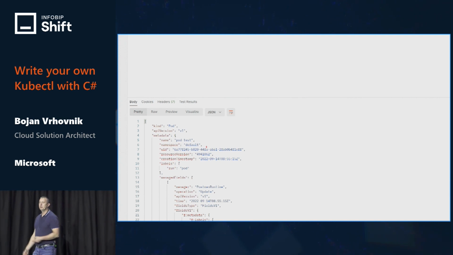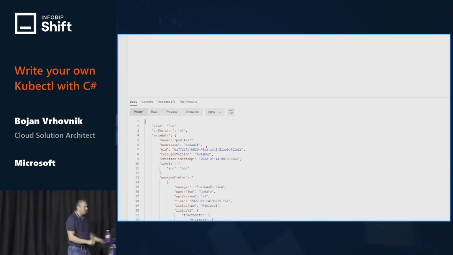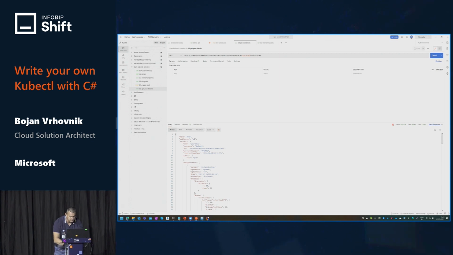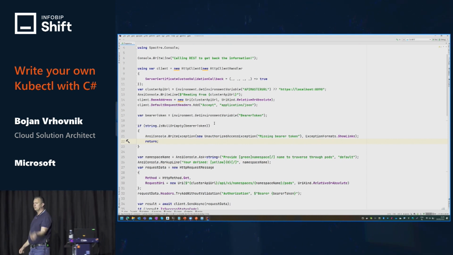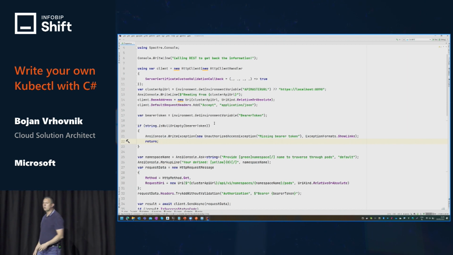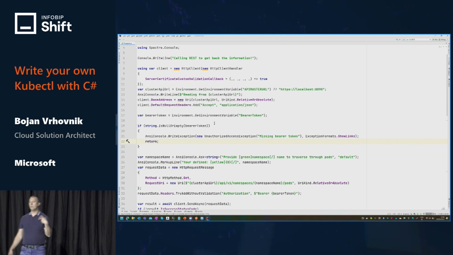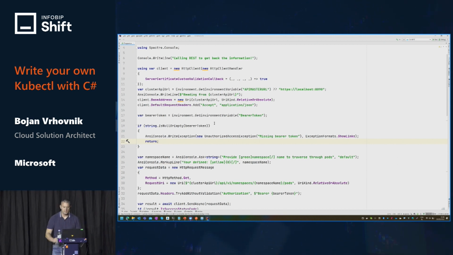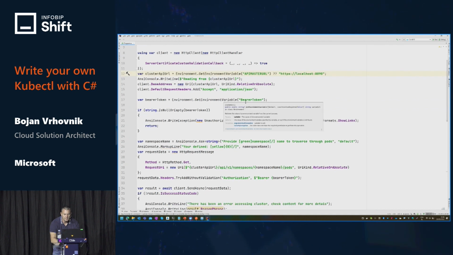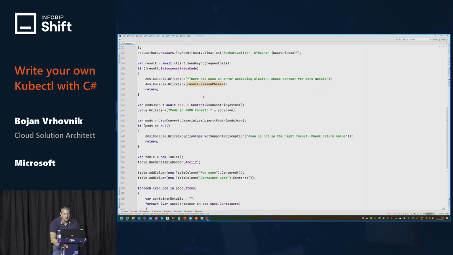Because it's just REST. Now, if we go to C#, right, then what we can do is go, for example, in a library, and we can take the master URL, we can take the bearer token, we can take the HTTP client, which is the common way to interact with network resources. And we can perform the same operation that we did with Postman, right? So here we can say, look, we would like to have the master URL, we will have the bearer token that we will get from the environment variable here, and then we will send a request to that specific endpoint.